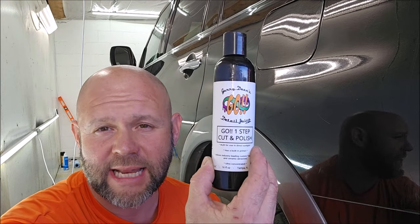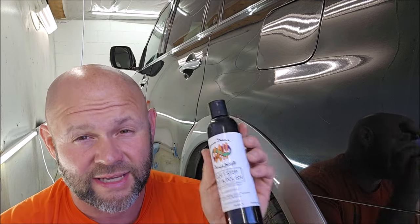I want to show off the brand new Go One Step Polish today. Benefits of this are incredible. We utilize industry-leading abrasive technology in here, better than we've ever produced in our 14 years that DetailJuice.com has been in existence. This is the best polish I've ever produced. In fact, it's so good I ditched everything else.